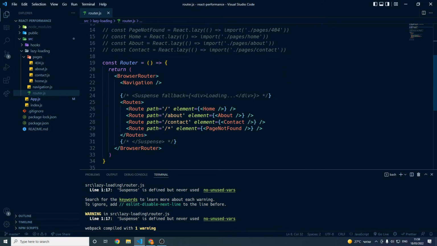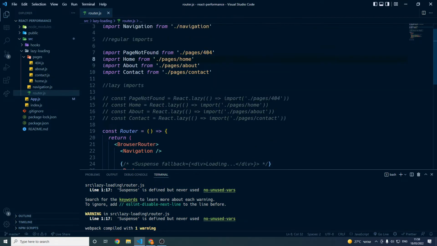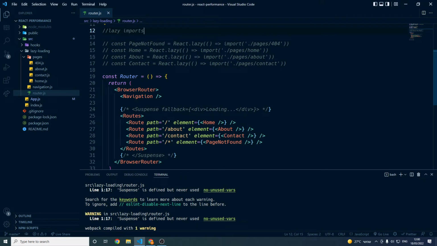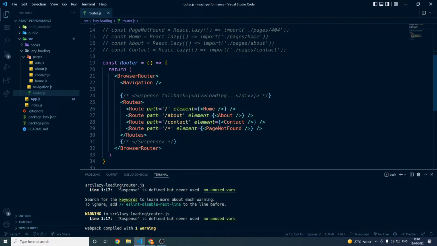So as you can see, now I have this main router. Lazy loading usually goes with the main router just to decrease the bundle size of the first load of the app. You can think about it like this. Let's say that I have a very big application with more than 100 pages and components. For example, the home page is importing a lot of components, the about page is importing components, and so on, and we have a huge amount of JavaScript. So on the first load of the page, when we open the app, we're going to load all this JavaScript, and it can take some time.